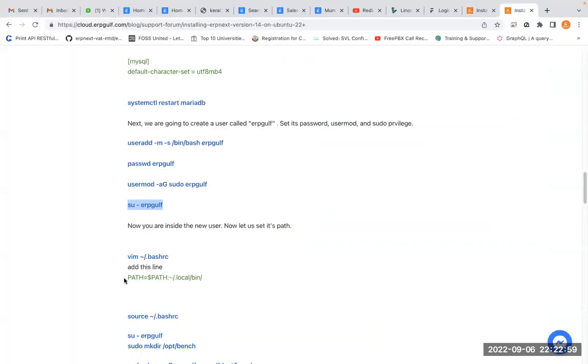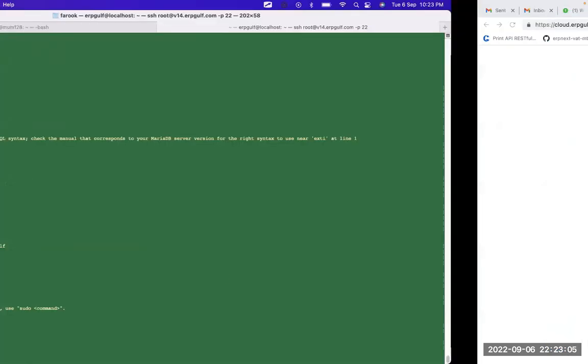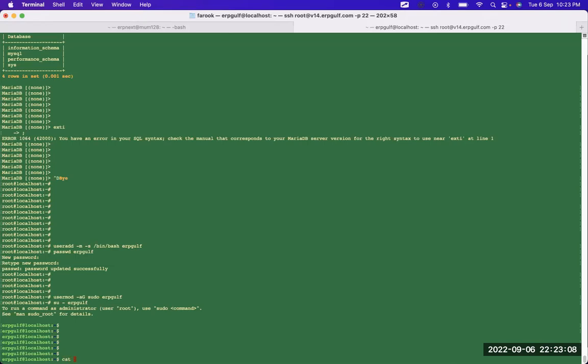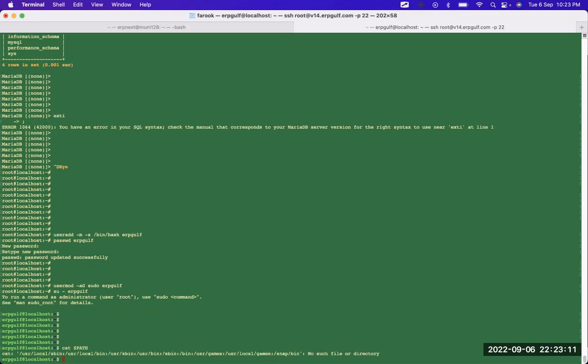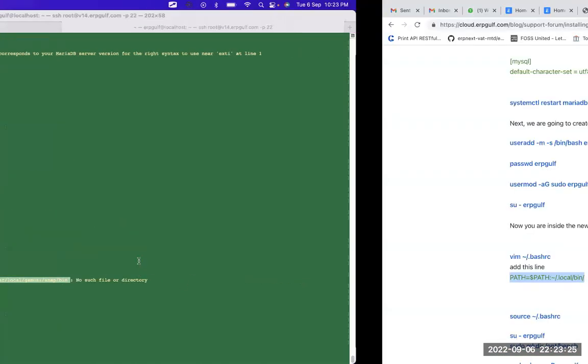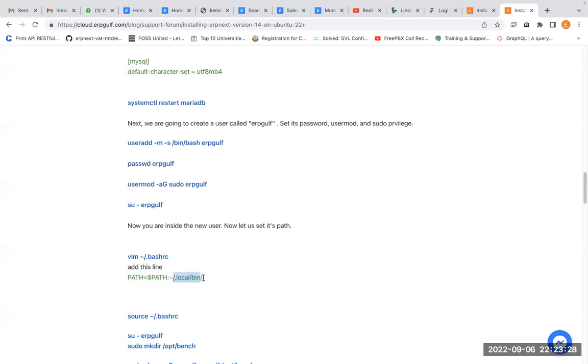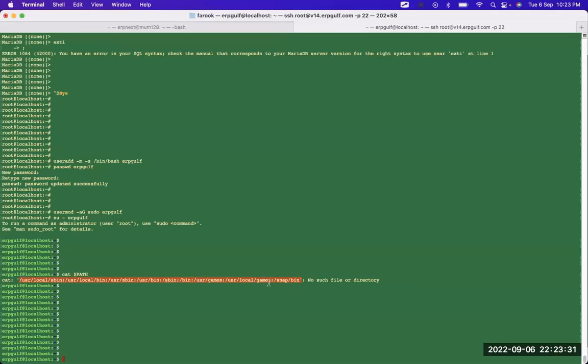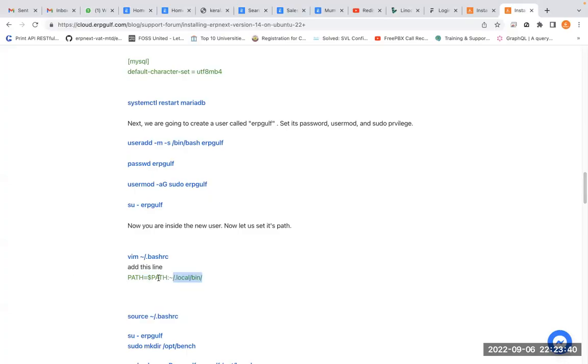Now you can see I add a path. If you want to see the current path in Unix, what you can do is echo the path. This is the path. This command will give you the current path of the particular user. This user has all of this path. But some of our packages that we have installed are in the folder .local/bin. .local/bin is not here in this user's path, so something that you are trying to do will fail, because that path is not there.